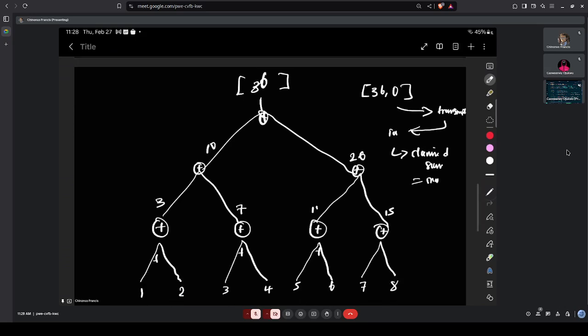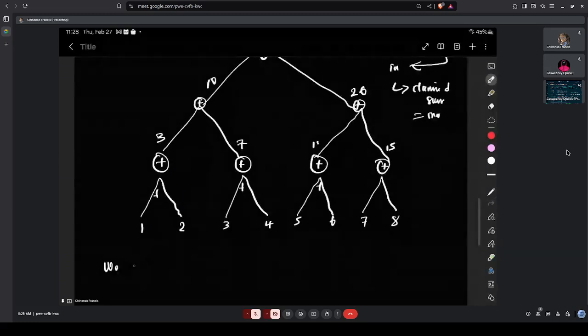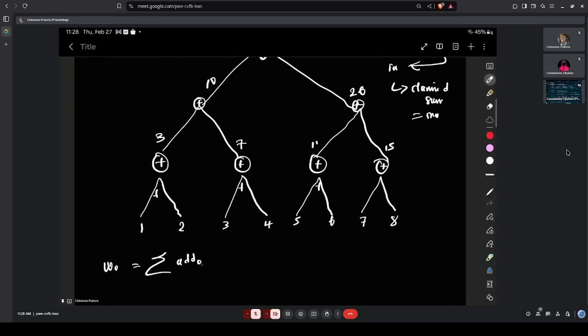Now, you know that this is W0, right? And W0 is equal to the summation of add 0 of A, B, C, right?